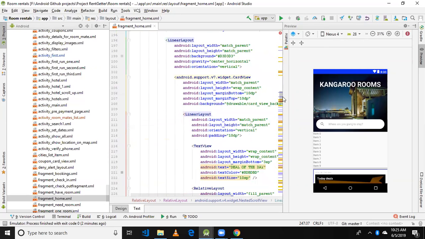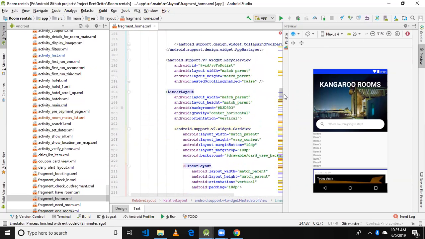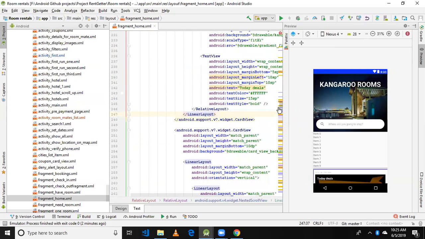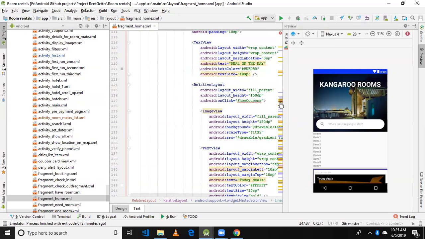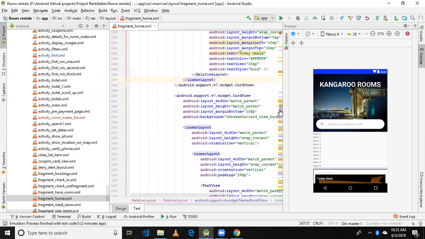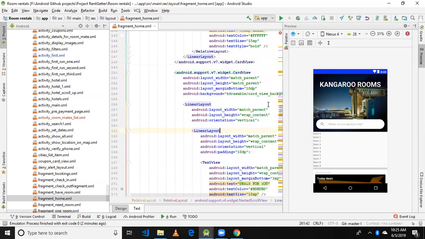Okay. So what I am doing here is using two card views in a linear layout. You can see that there are two cards. One is on the outer and the second one is placed on the outer card. The deal of the day is a different card and today's deals is a different card. That is what we are doing here.